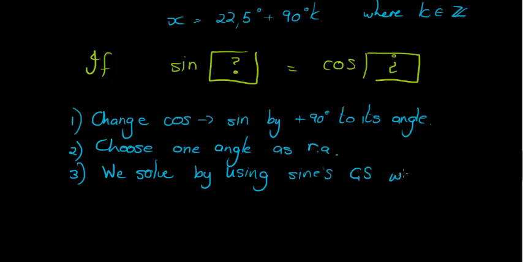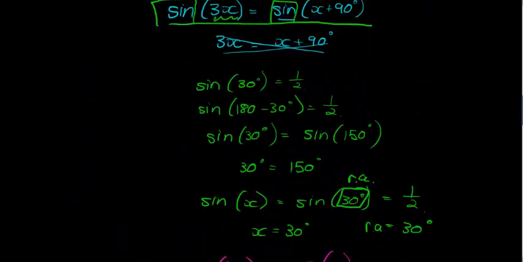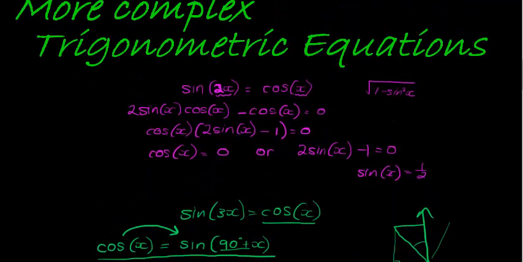With the reference angle in it. And then fourthly we solve the unknown. And fifth, if we had to find the specific solutions, we would do that as we've always done and just change k with 0, 1, 2, etc. until we are satisfied that all of our solutions fall inside our interval. I think I'm going to leave this at that. And then in the next quite a few videos we are going to just do loads of examples of these. I'll see you there.